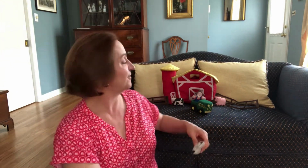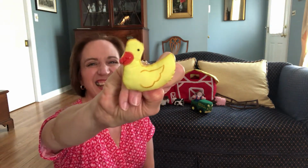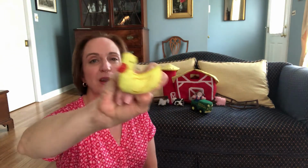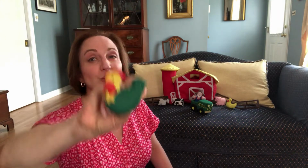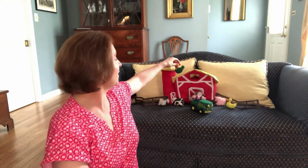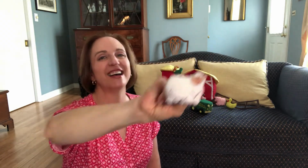Old MacDonald had a farm, E-I-E-I-O. And on his farm he had a duck, E-I-E-I-O. With a quack quack here and a quack quack there, here a quack, there a quack, everywhere quack quack. Old MacDonald had a farm, E-I-E-I-O. And on his farm he had a rooster, E-I-E-I-O. With a cock-a-doodle-doo and a cock-a-doodle-doo, here a cock-a-doodle-doo, there a cock-a-doodle-doo. Old MacDonald had a farm, E-I-E-I-O. And on his farm he had a sheep, E-I-E-I-O. With a ba-ba here and a ba-ba there, here a ba, there a ba, everywhere ba-ba.